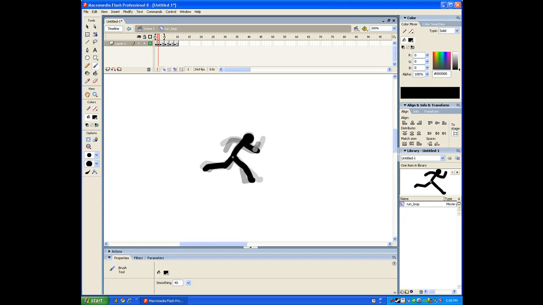So if you want, you can add some variations to your run so it doesn't look like it's looping. Well, it's still going to be looping, but make it less noticeable. And so yeah, you just want to make it smoother so it's a lot cleaner.